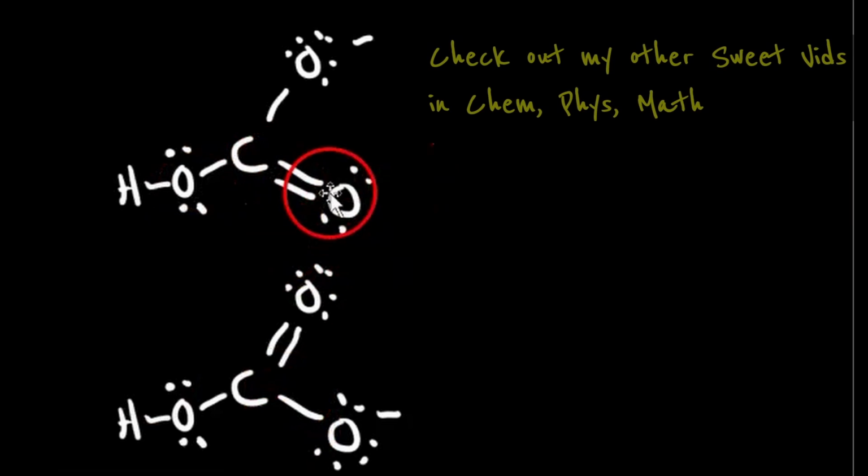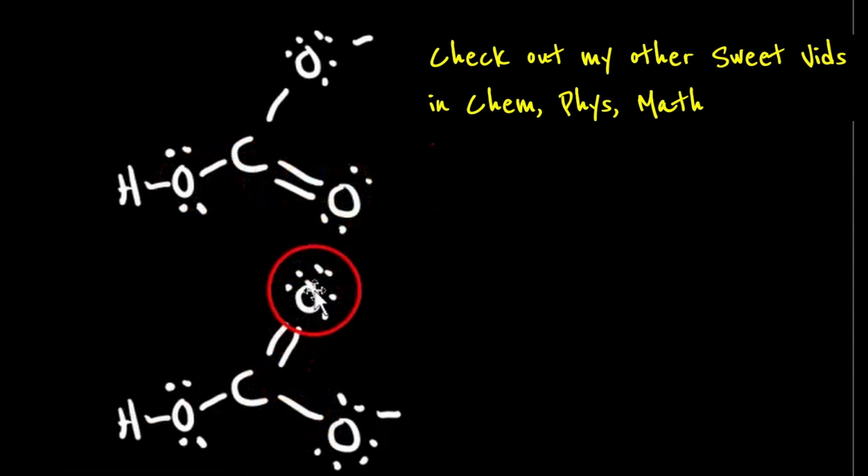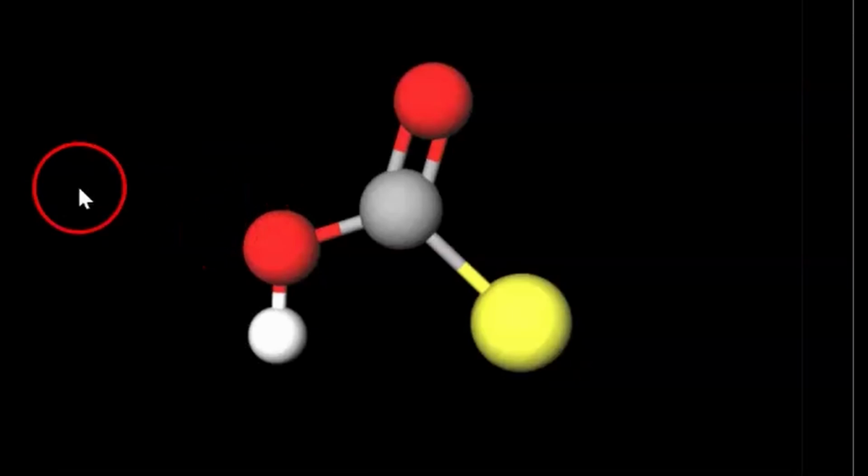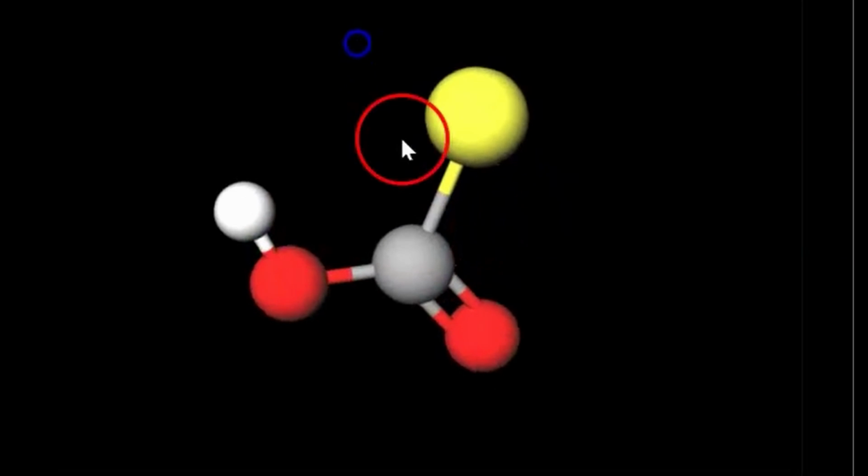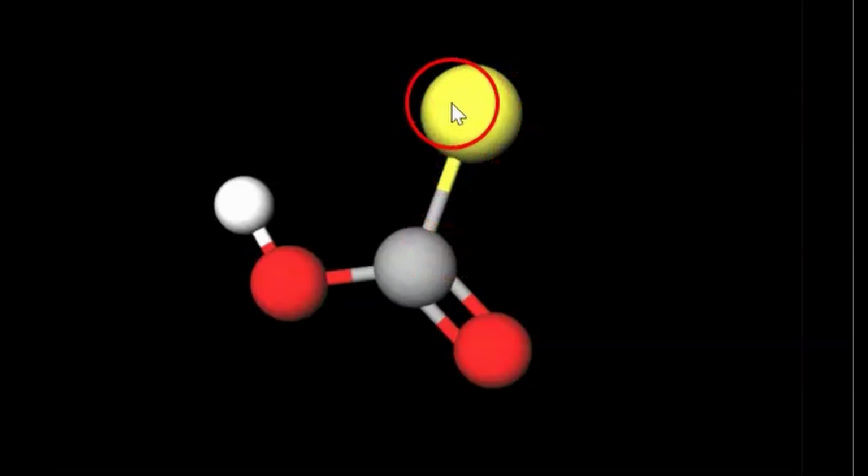So these two structures, where the double bond is going down and the double bond is going up, are the same structure. But let's say we change the color of one of these oxygen atoms. Let's paint one yellow. I know this is bigger and stuff, but let's just pretend this is also oxygen and we painted it yellow. Now, if we rotate it, the one that's painted still has a single bond, right? So no matter how much we rotate it, one oxygen will have a single bond, the other oxygen will only have a double bond.